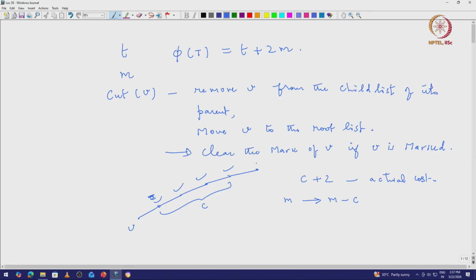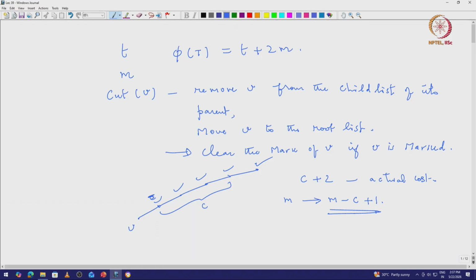In fact, if V is also marked, when it is moved, that will also get unmarked, but if V is unmarked, the minimum number of nodes that are going to lose their marking is C. So C nodes are going to lose their marks. But finally this node which is unmarked is going to be newly marked. Therefore, this is the new number of marked nodes.